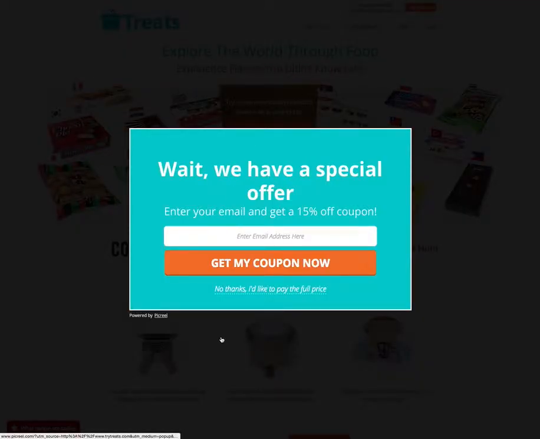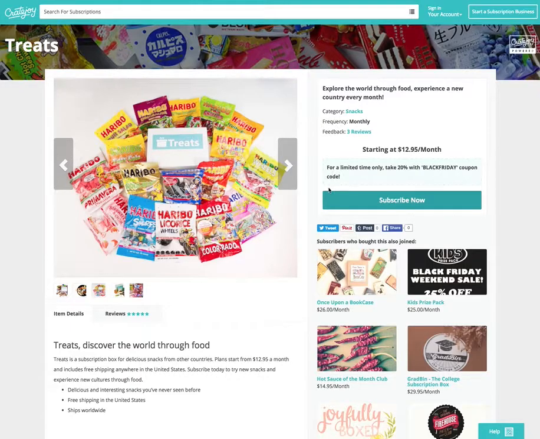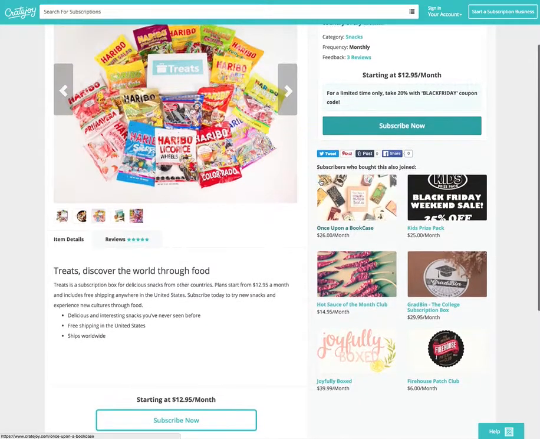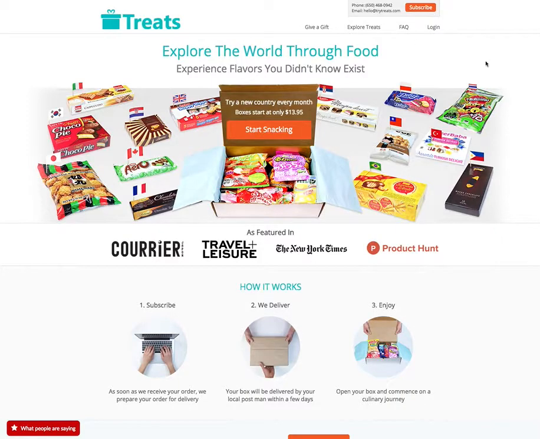Whoa. And Try Treats has its own exit intent pop-up. I love exit intent pop-ups. We have a service for exit intent pop-ups that are extremely optimized, but now I'm in a new place. It's a little bit disconcerting. So this is kind of interesting, and in my normal browsing of it, I didn't really see anything that indicated that I'd be taken to a different site. So there's a huge trust factor here.